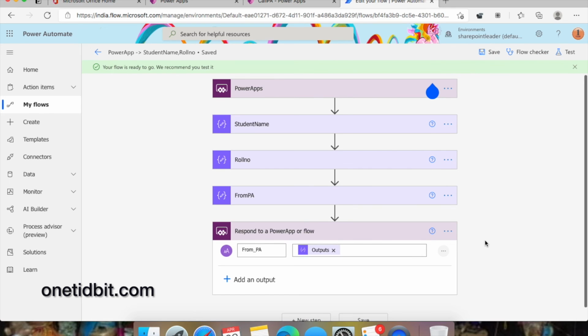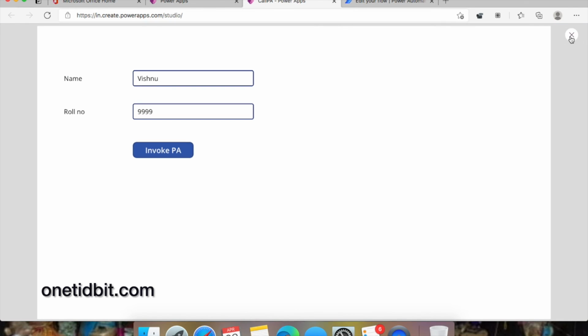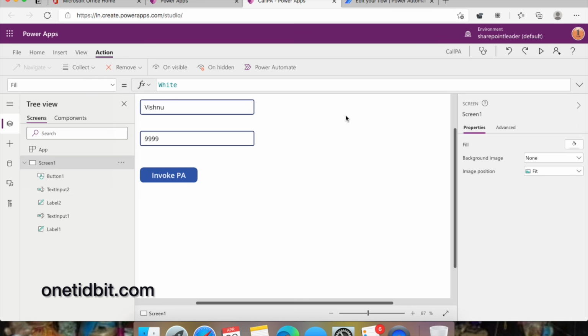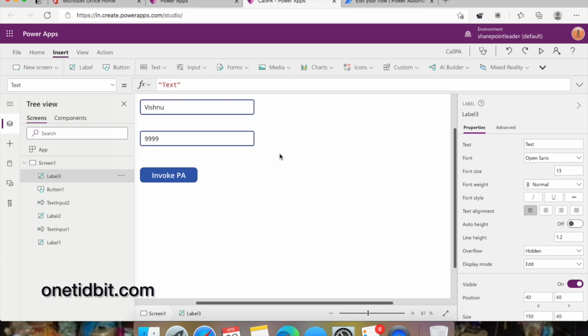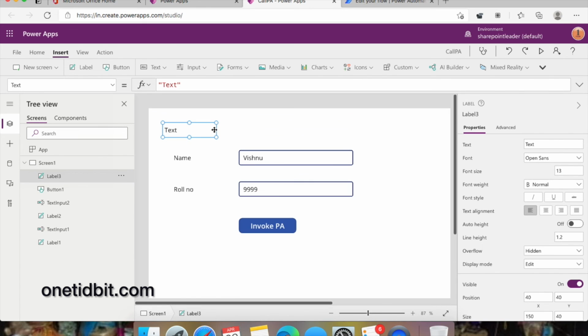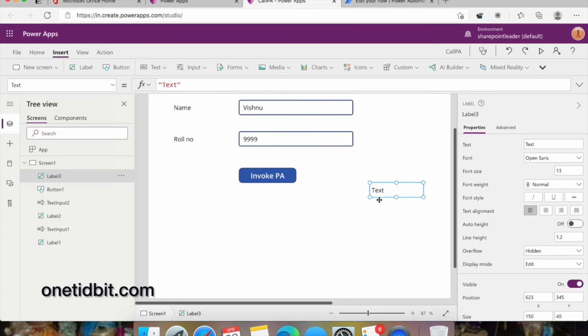And now the challenging thing is to get this value in the Power Apps. So go to Power Apps, and the value will be sent from Power Automate to Power Apps now. So store that value in a label. For that, insert a label here. So keep this label here. Now it will be very tricky here.